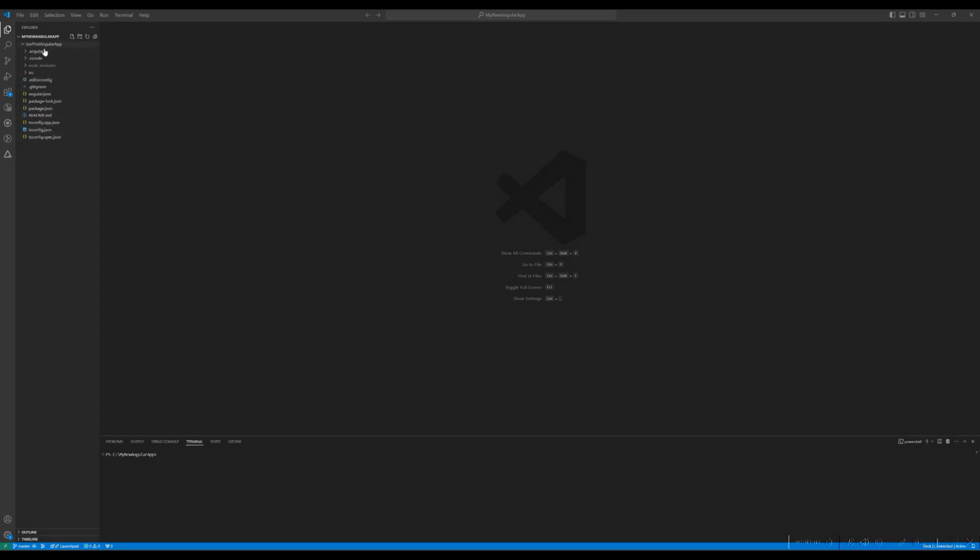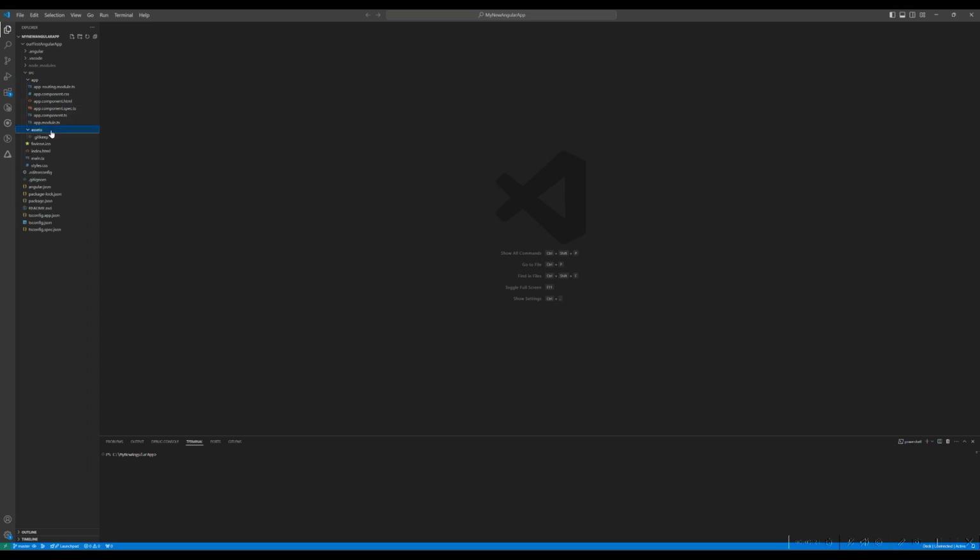Let's open the source folder, and this is where most of the magic happens. Inside the source folder, you'll find several important files and subfolders, one of which is the app folder. This folder is the core of your application, and the entire application lives here. This is where all your components, services, and modules will go.